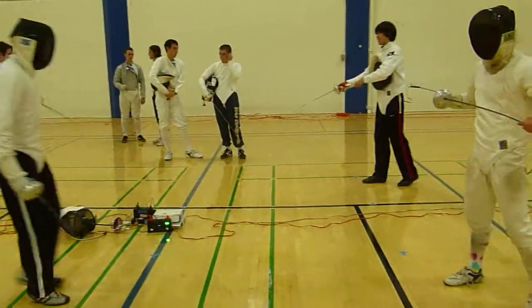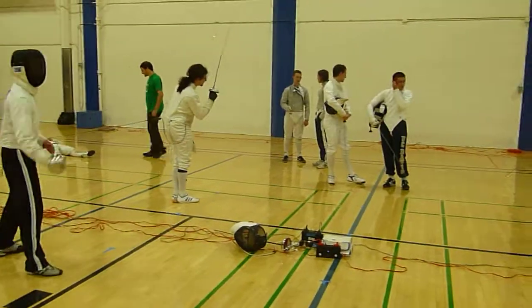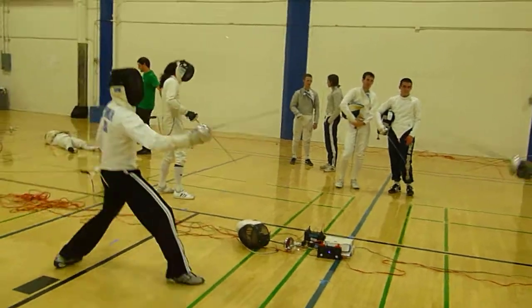Halt. Touch right. Score is 1-3. Fence is ready. Fence.